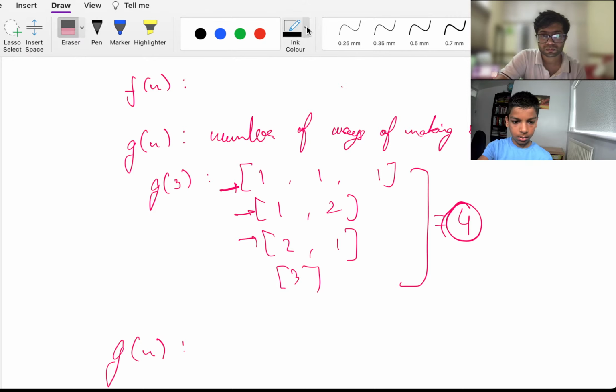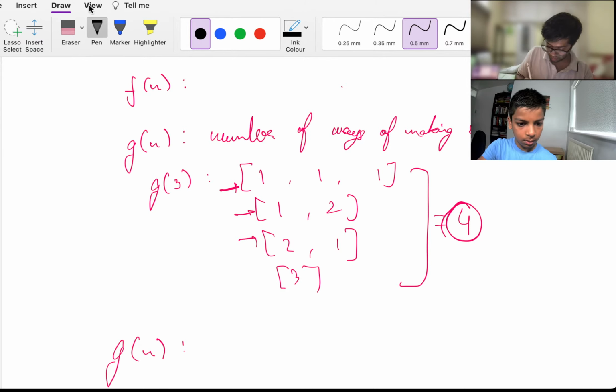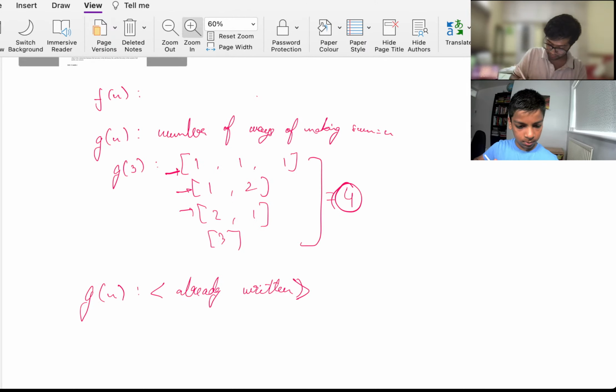Right, so this part we have already written, right? Yeah. Just instead of returning all the combinations, we just need to return the number, like the count.